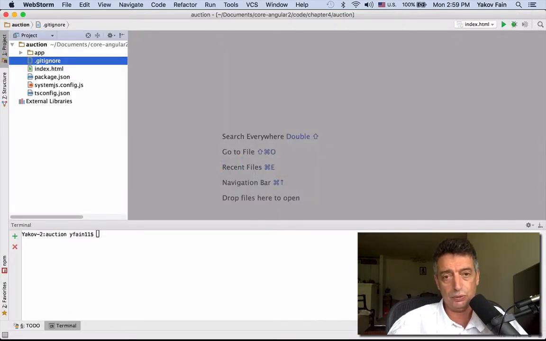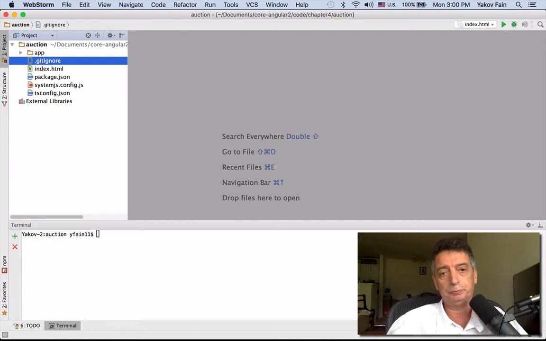When you clone that repository from GitHub or download it, you can open up the directory in your IDE. I'm using WebStorm IDE, which is nice. The other choice that you have, actually you have several choices, but the other IDE that we like is Visual Studio Code. That one is completely free, and it works pretty nicely as well with Angular applications.